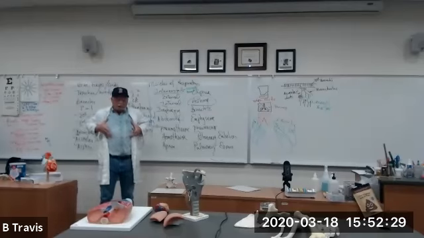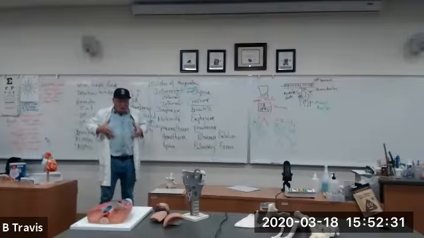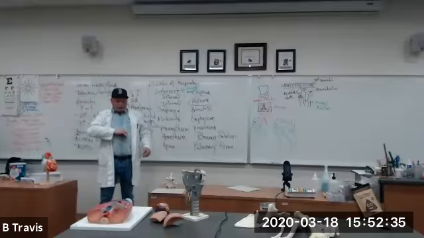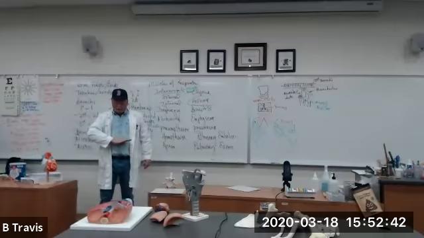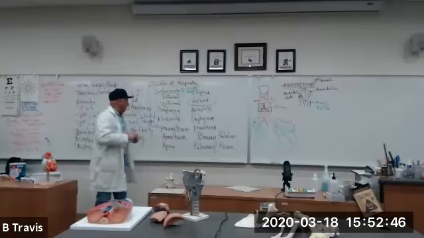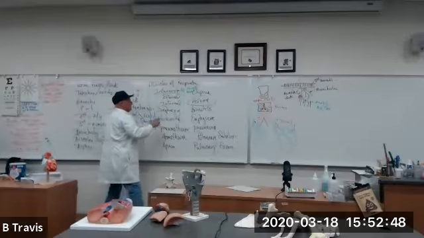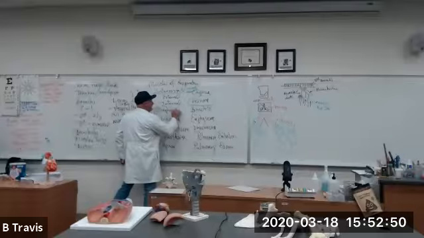Anything that enlarges the thoracic cavity is a muscle of inspiration or expiration. So when we want to get a lot of air in, our diaphragm is cupped like this. So when we contract it, it flattens out. When it does, it opens up the thoracic cavity. So the abdominal diaphragm is used for inspiration.